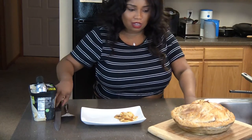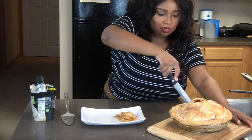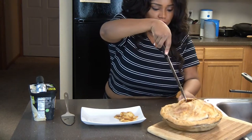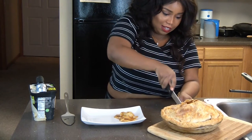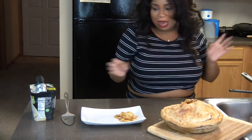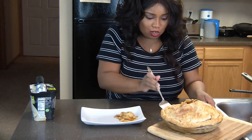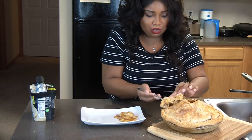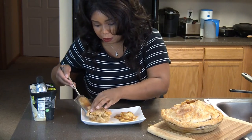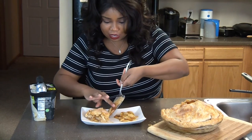Now this pie is still hot, y'all. But I really cannot wait any longer to cut into it. So let's just cut into it. If you're looking for a perfect slice of pie like on TV, you're definitely not going to get that here. Because pie is meant to be a little messy. So it's not cooled all the way, y'all, but it is ready to be served, though. Okay, here we go. And there's your apple pie. It's still warm. You got a little filling left on it.